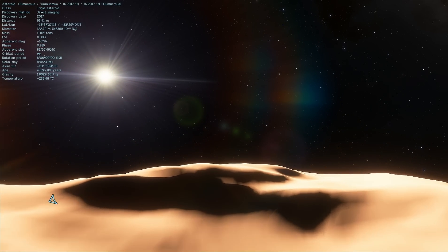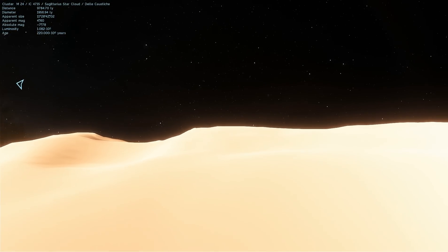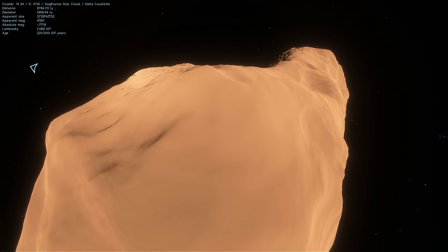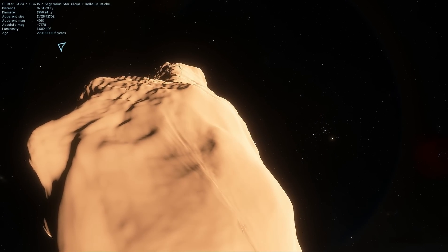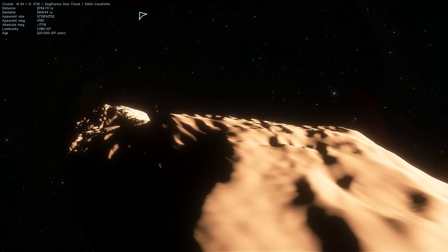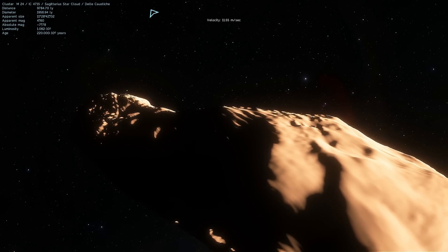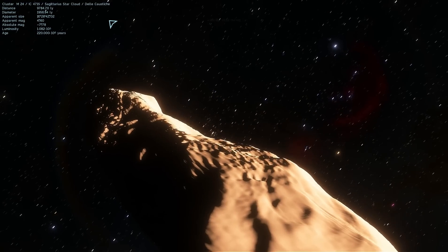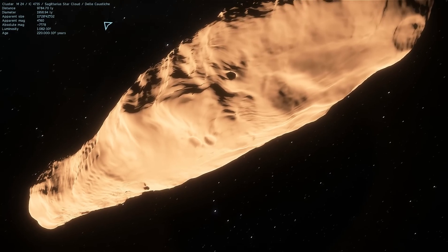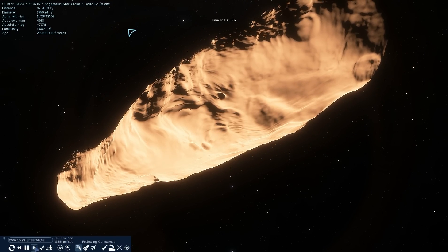The explanation might be that it contains metals and rocks that are reddish in color, which implies we need to study its composition better. For all we know, it could be made of some unusual metals we don't really have in our own solar system to the extent we see in asteroids — and for all we know, you might even have huge deposits of gold. That implies that maybe in the next few years we should consider launching a mission here to check it out.